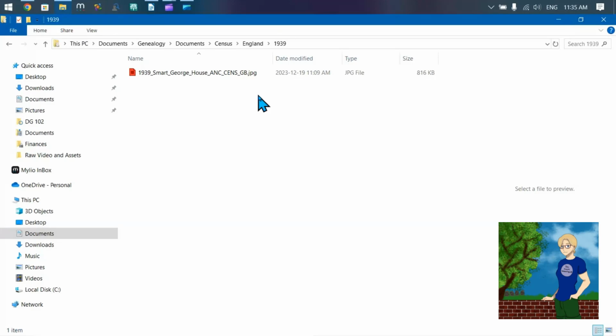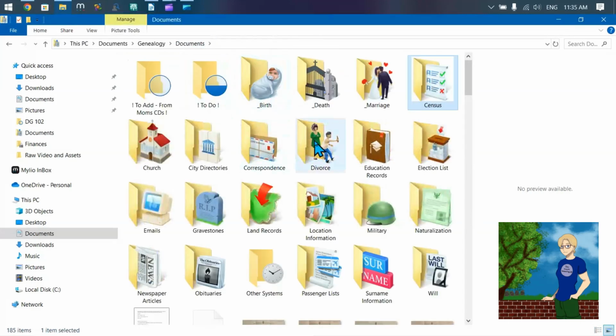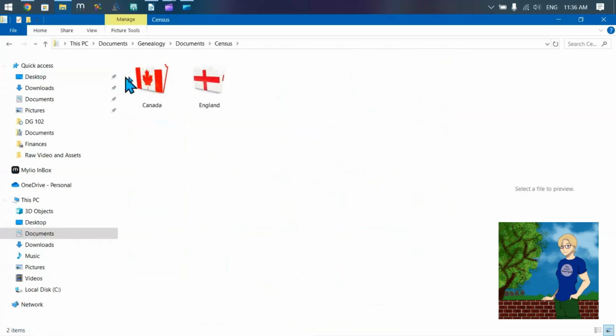So that allows me to easily share the document and not have to worry about it being in more than one place, not having to worry about making shortcuts. I find that for me so far, this method's working the best because I can quickly go, okay, I want the census record in 1939 for Smart George or George Smart, and I can very quickly find it.